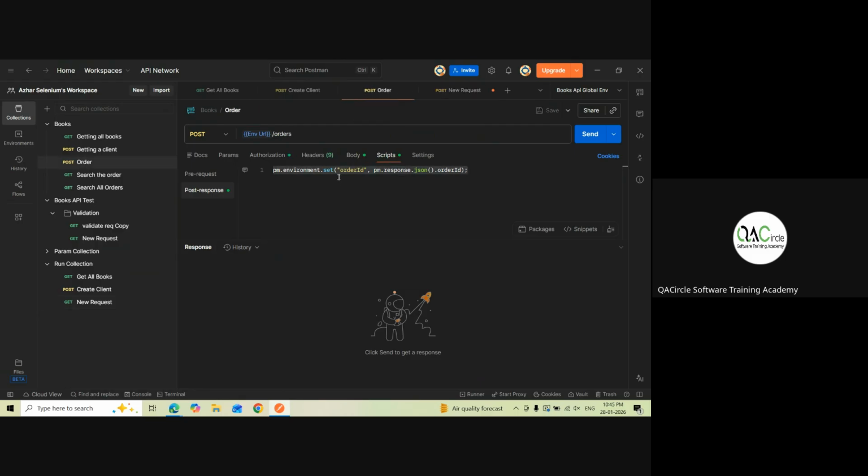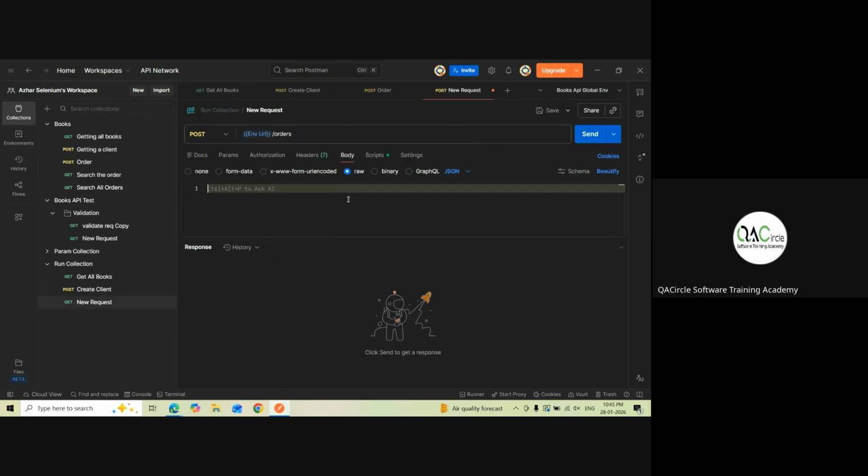Order, and also the body. I want to give something else. Okay. New request. In the body, paste it. Okay. Something like this. I'm just creating this as a create new order. Okay. Now also have to save that ID as an order ID.